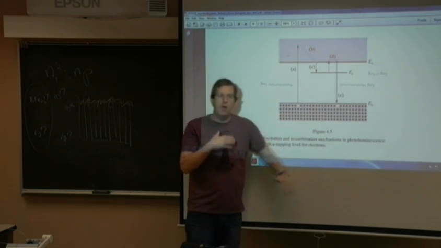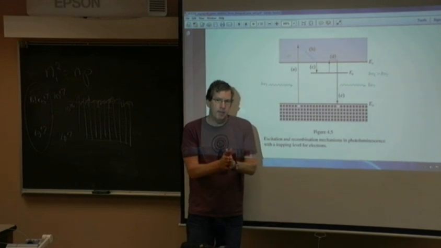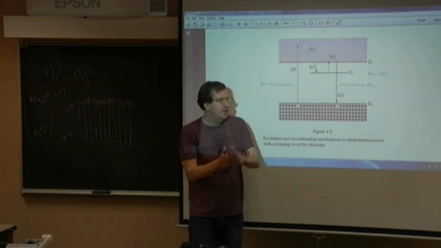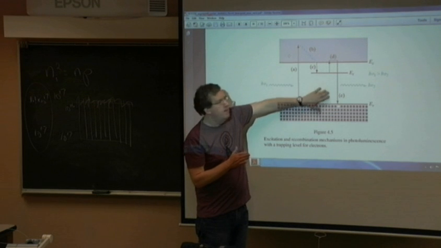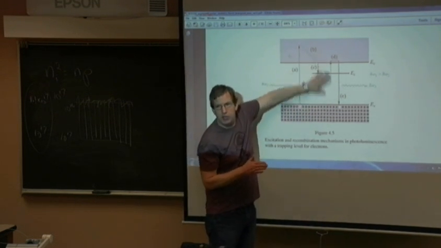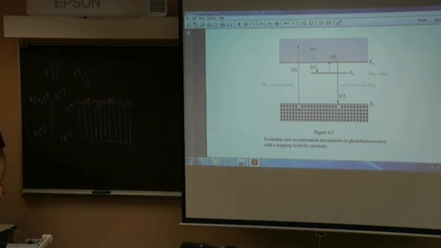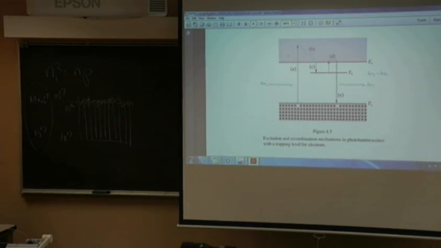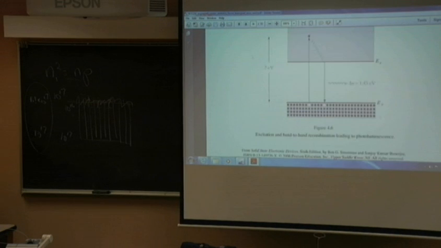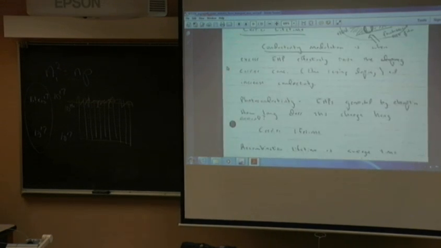So this is why, when I'm talking about carrier lifetime in PN junctions, this kills the carrier lifetime, because now carriers have an easier way to jump up and down. So this kills the carrier lifetime. Traps are usually a bad thing, unless I want to make a very fast diode.